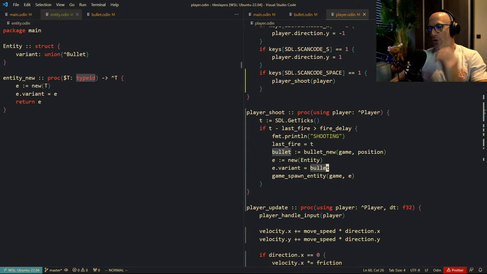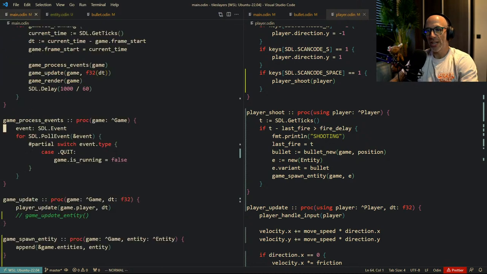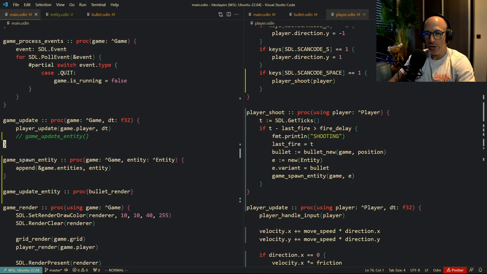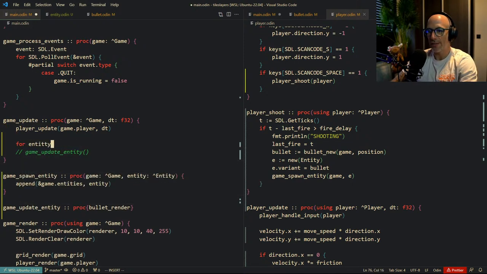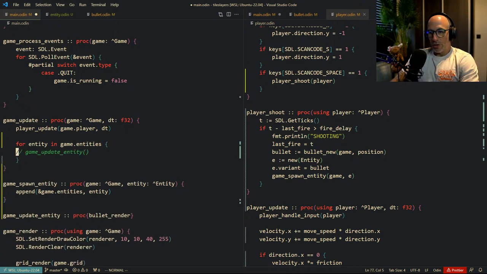So normally my game should have the entity inside of its thing. So how are we gonna check that? Well, we need to do here in game update. We update the player. That's fine actually, to be honest. Then we're gonna say for entity in game entities, then we're gonna call this thing game update entity.